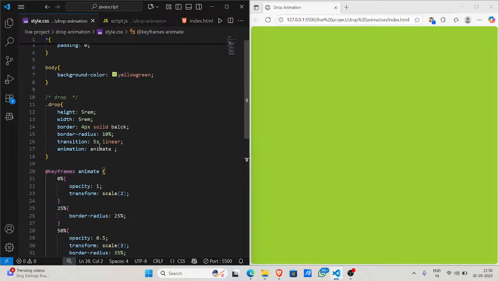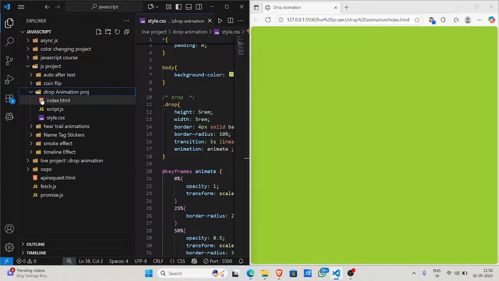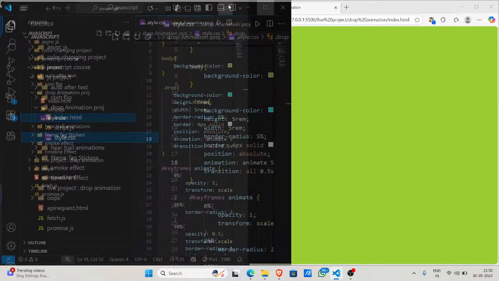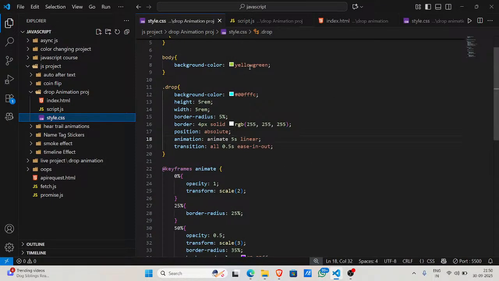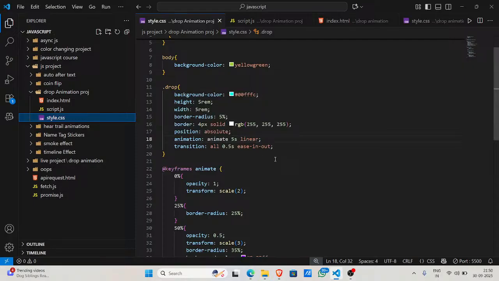Actually I have written this code somewhere. Let me check if I am writing the right logic or not. Here it is. Okay, animate 5 seconds linear, position absolute. This property is only remaining.